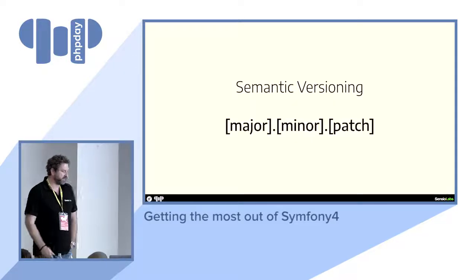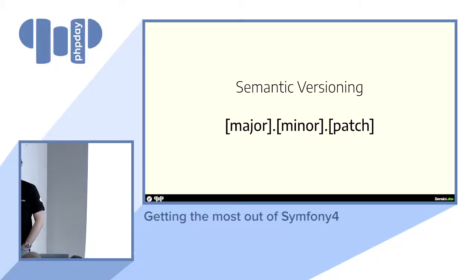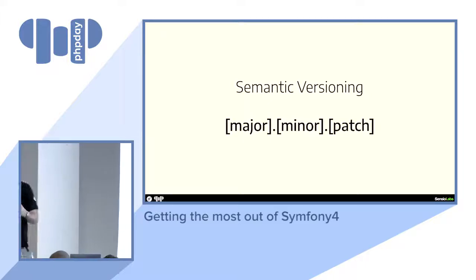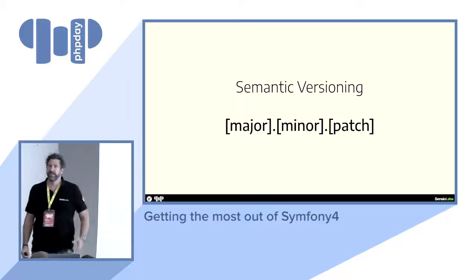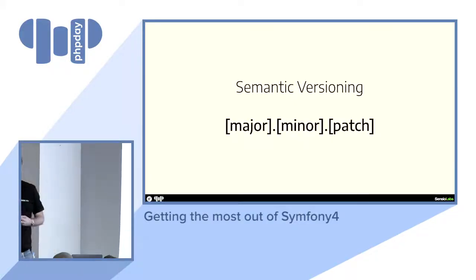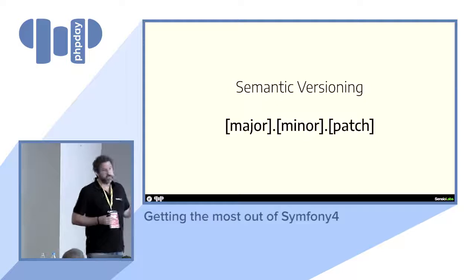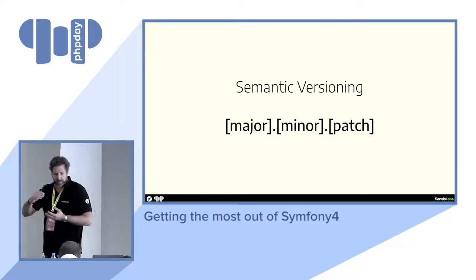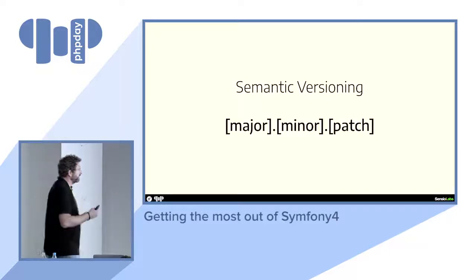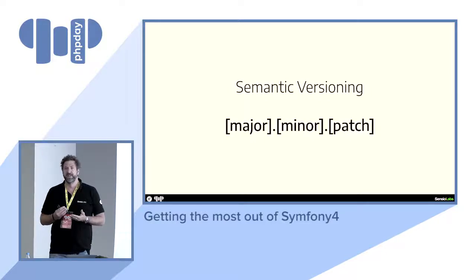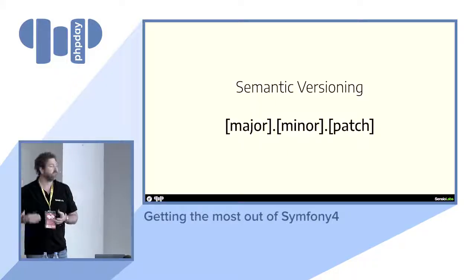Because what we do in releasing Symfony is semantic versioning. For those of you who are not familiar with the term, in simple terms, it means that we have a three-part version number, and the last one is the patch level, which means bug fixes and security patches. Those come out once a month, or if necessary. We have the minor versions, and minor versions mean we add new features, or we mark existing features as deprecated, which means we mark them for future removal. But you can still use them throughout all the minor versions.